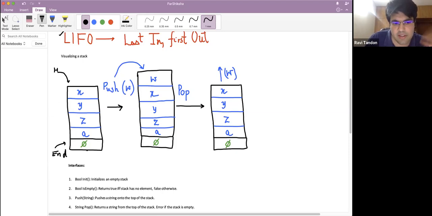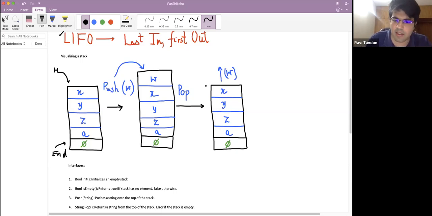So let's say this is the current state of the stack: X, Y, Z, A, and phi. If we want to add a new element, let's say W, it will get added to the top of the stack. And if you want to access any element, you can access W by calling this interface called pop.